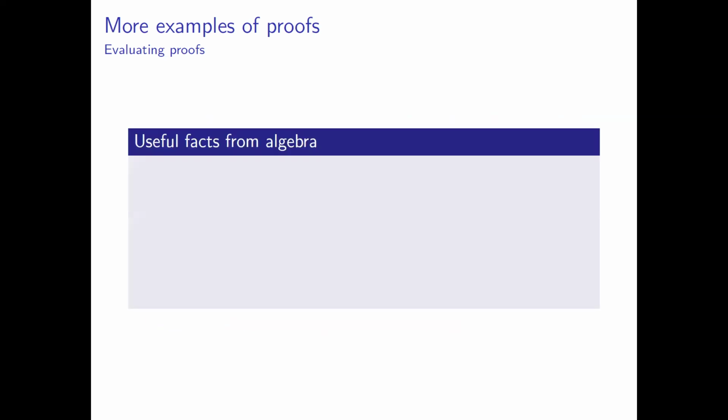The examples that we shall show in this video use concepts from high school algebra. We shall take the following as facts. Some of these have been proved in previous exercises using axioms of real numbers. For any real numbers x and y, the following are equivalent. x is positive, 1 over x is positive, and minus x is negative. Likewise, the following are equivalent. x is negative, 1 over x is negative, and minus x is positive.